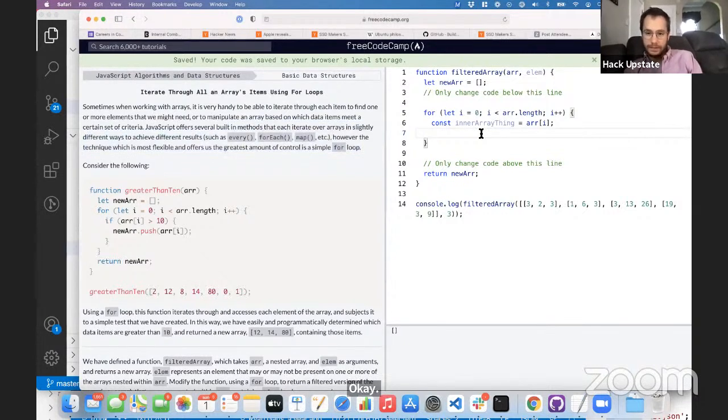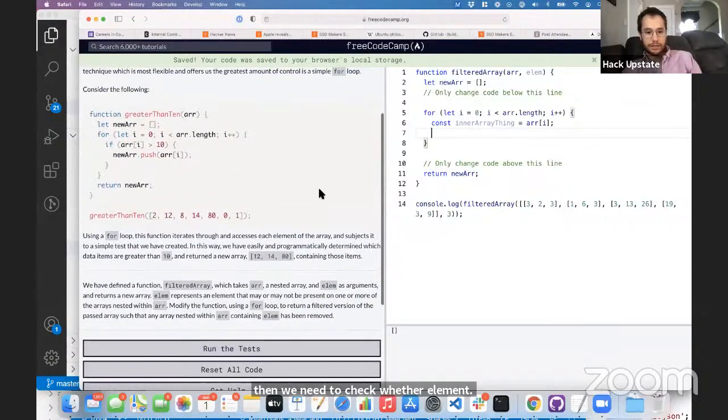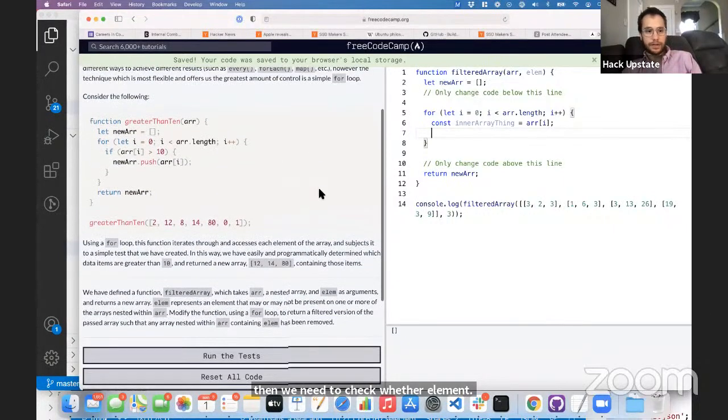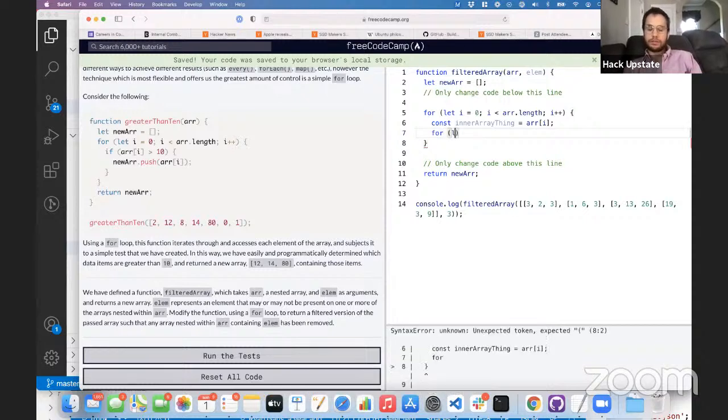But for this innerArrayThing, we grab this like that, and then we need to check whether elem is in the array. And it never said we're not allowed to use the other functional stuff. Like I could put another for loop in here. Let's do it this way first.